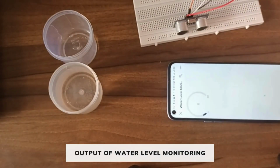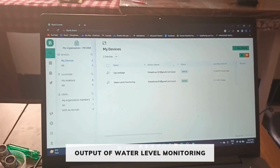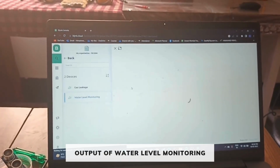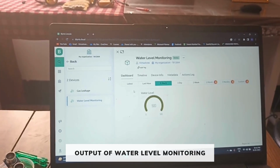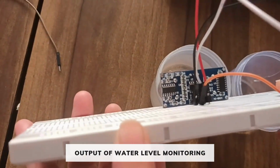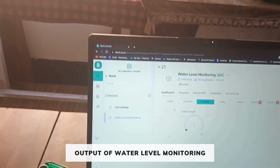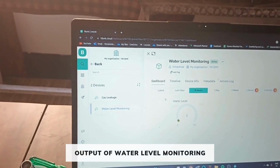Similarly, if I want to see it on our dashboard, first we have to open our device, the water level monitoring. As you can see, the gauge is displaying the level, and as soon as I put the sensor in front of the water, the value decreases. Thank you.